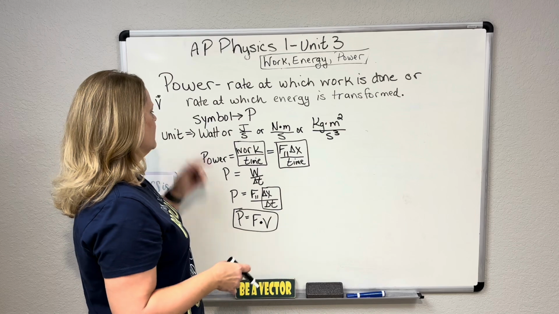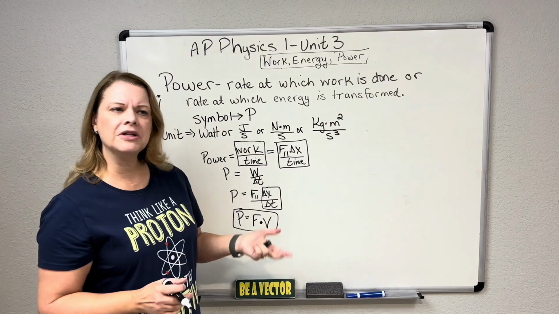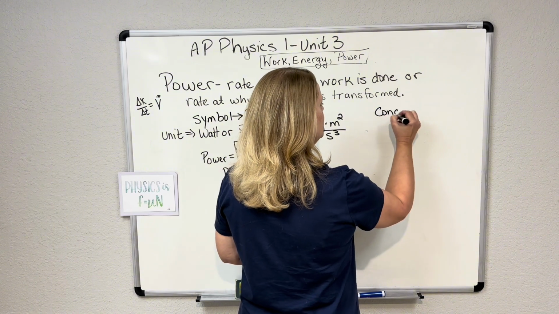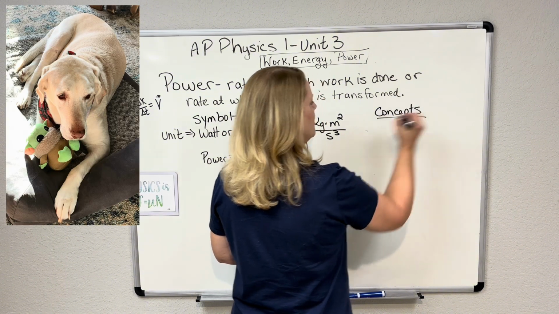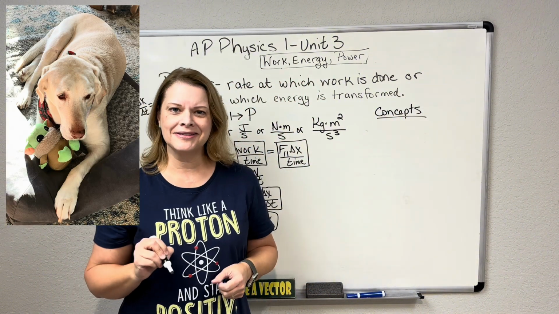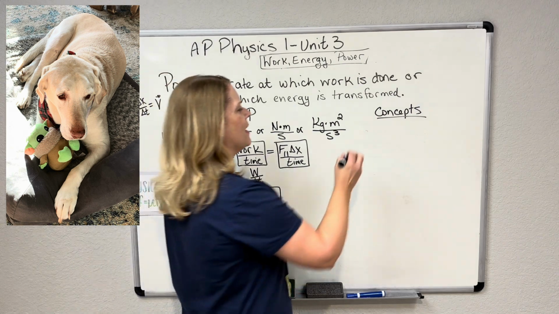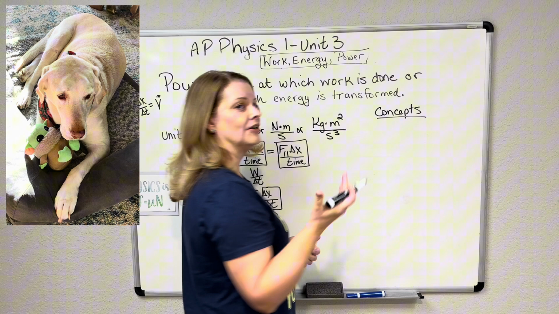All right, perfect. Now that we understand the units, we know the formulas, we're going to look at some concepts because these are really important. I'm going to use my dog today. We've been using my colleague Beth's cat, but we're going to use Annie, my dog. She's a 10-year-old lab that we love. But my concepts are here. I'm going to use those.